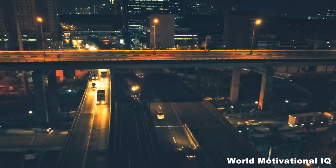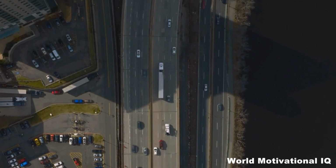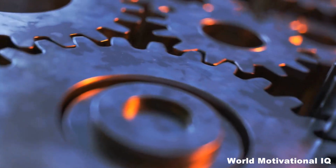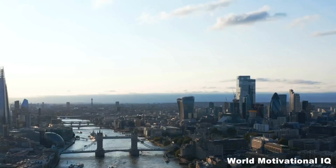They are gigantic, complex and intricate structures that burrow through the heart of our planet, overcoming geographical barriers and geological challenges. These megaprojects are not simply about connecting two points. They bind together cities and even nations, becoming lifelines that facilitate trade, transport, and travel. They symbolize our relentless pursuit of progress, our ability to adapt, and our unwavering resolve to overcome obstacles.